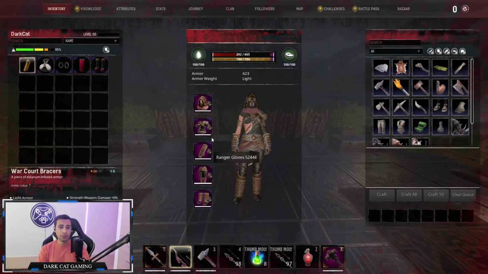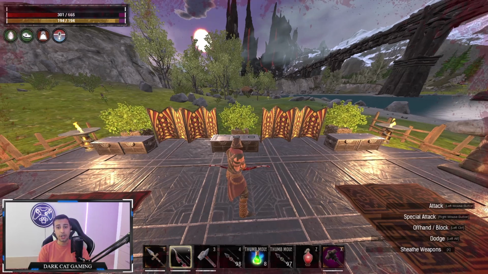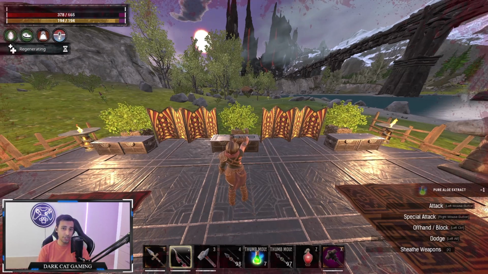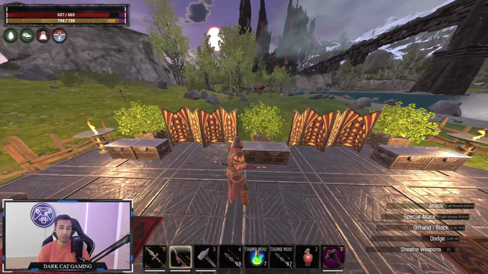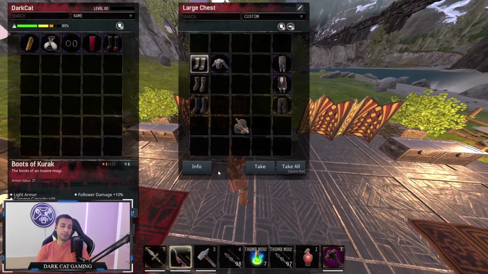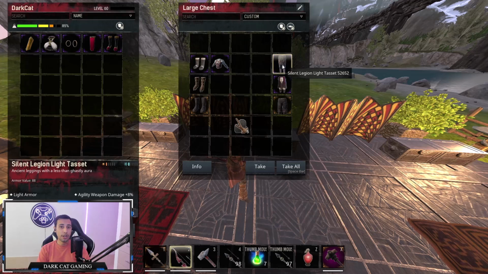So you have a good sustain, you have a good armor, a lot of damage with full ranger. But this is only for the players who are good at dodging and good at aiming, so they can aim pretty well with the bow. But I have some replacements, don't worry if you don't like the full ranger. I have a replacement for the chest piece. I'm gonna use the Silent Legion medium chest and Silent Legion light pants.